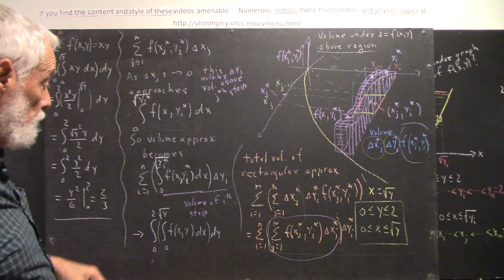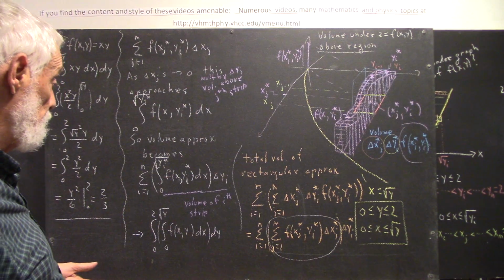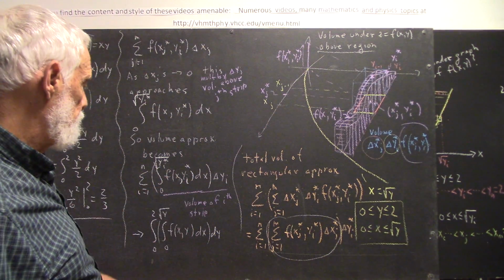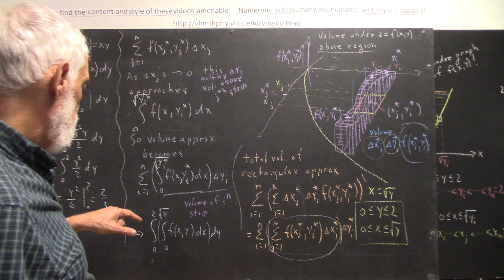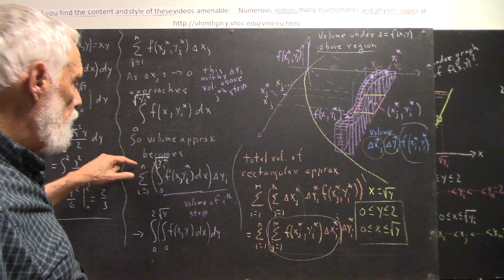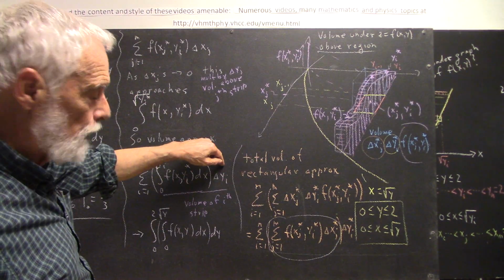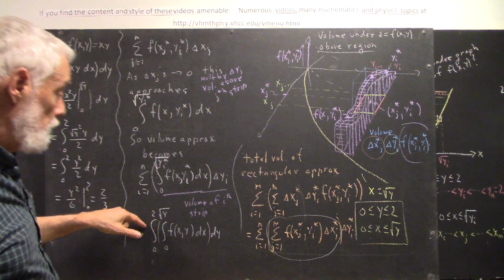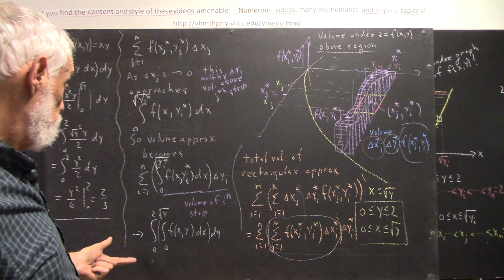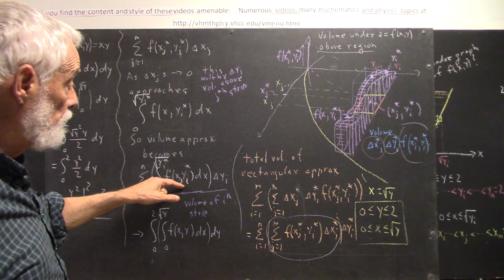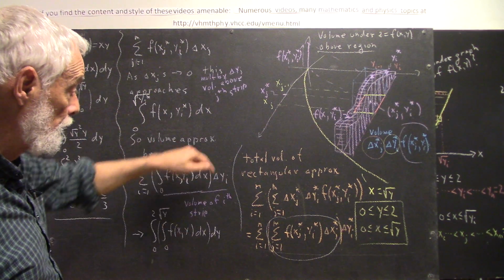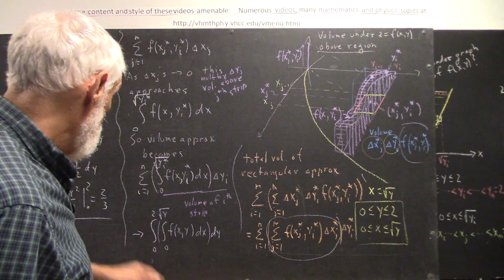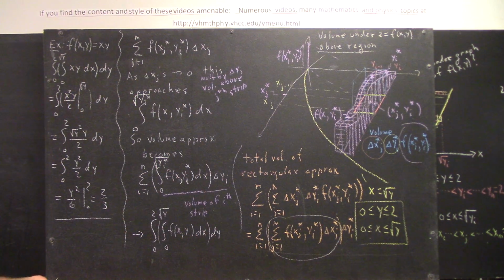You can kind of visualize what that might look like. I'm not going to even attempt to draw it. Okay, here's the volume above the ith strip. If we take this summation and shrink our delta y sub i's down to 0, our n will of course approach infinity, and we're going to get this integral. Our y sub i stars are going to become y's, our delta y sub i's are going to become dy's, and we get this integral.